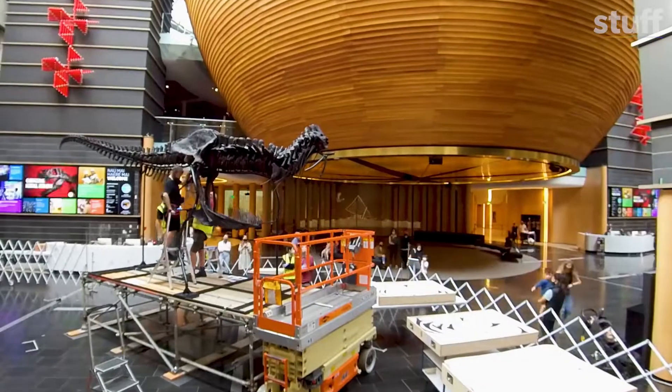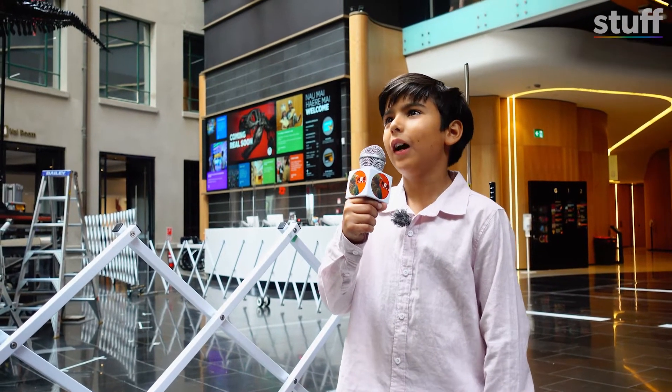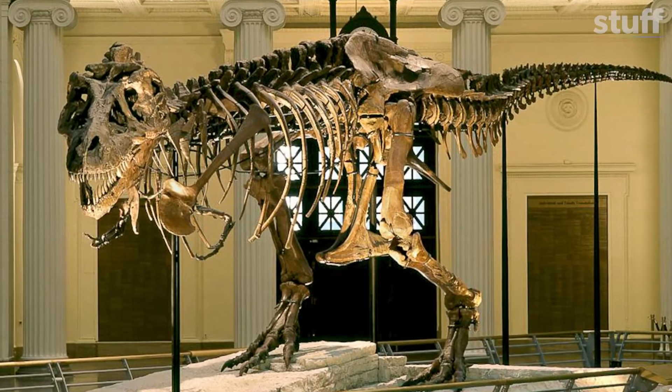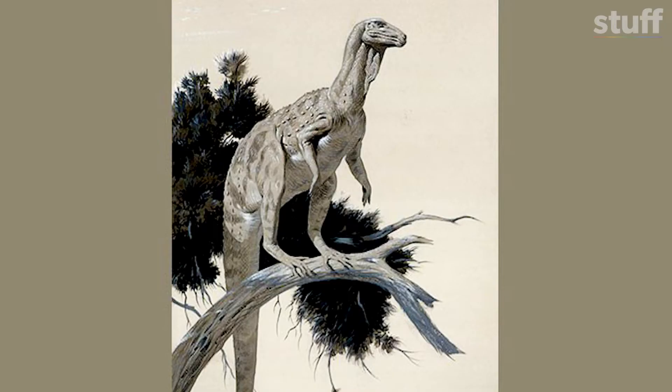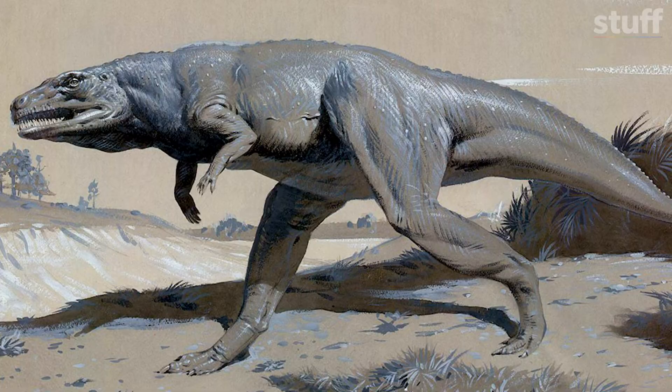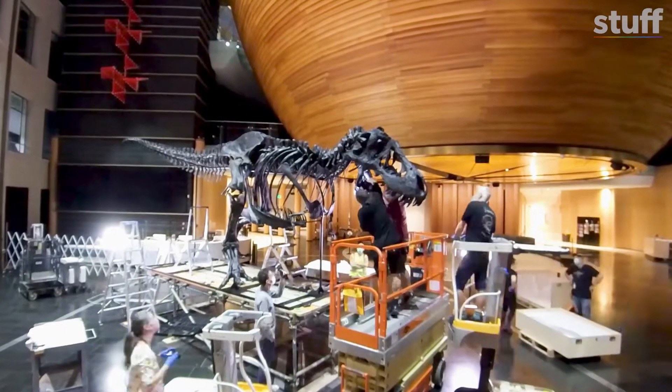We met Simon Gamble. He figured out how to put all the bones together. How many bones are in a T-Rex skeleton? There are over 200 bones in Peter the T-Rex behind us. If it's your first time seeing a dinosaur, how do you know where to put all the bones? Well, we're quite lucky with T-Rexes — there are about 50 of them that exist in the world, so everyone has a pretty good idea of what a T-Rex looks like. Originally people didn't, so sometimes they made some very crazy looking animals out of the bones, or got two or three different dinosaurs and mashed them together. Some of the really early paleontologists didn't quite get things right.